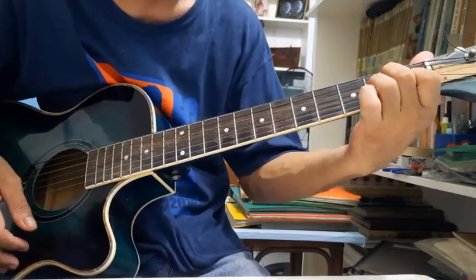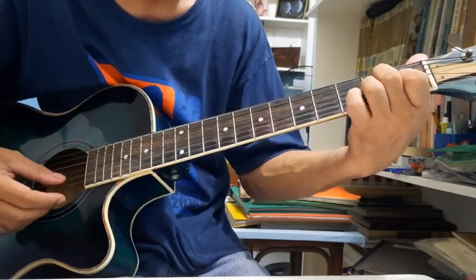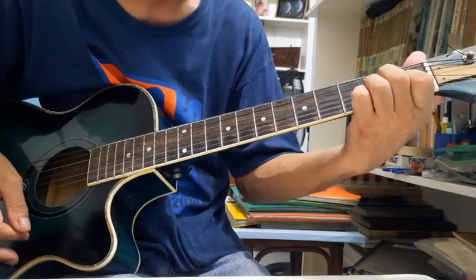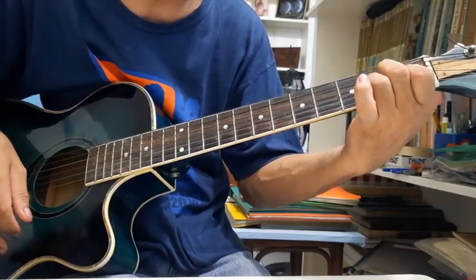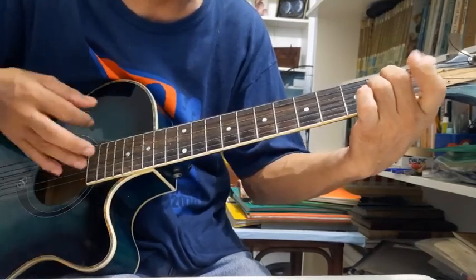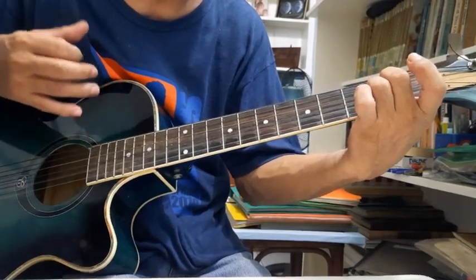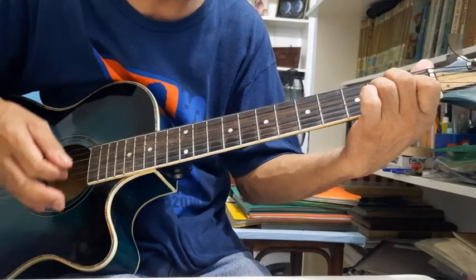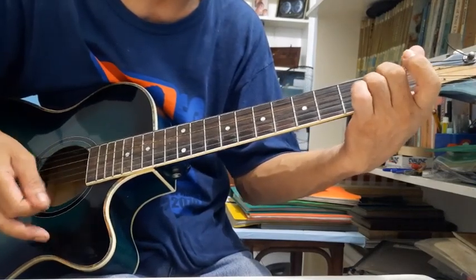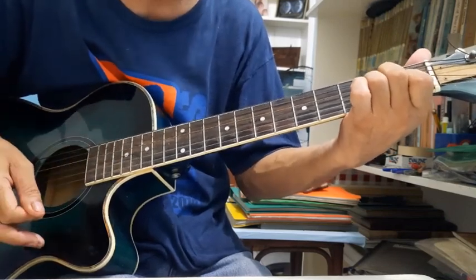A minor. Put your pinky on the third fret of the second string and then down. Take it off, up, down, down, open, and then up, put it back, and then put it back again, open. Okay.